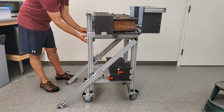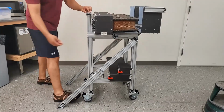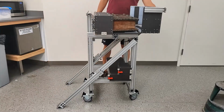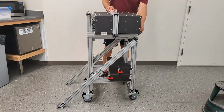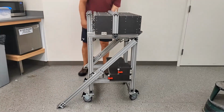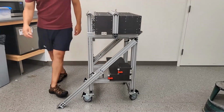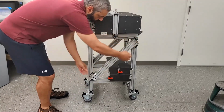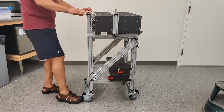The handle is pushed back against the box and locked. The right side of the box is closed and locked. The stabilizers are slid back under the box and locked. The casters are unlocked.